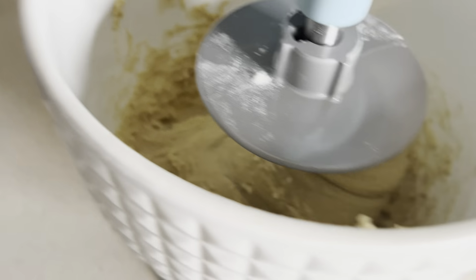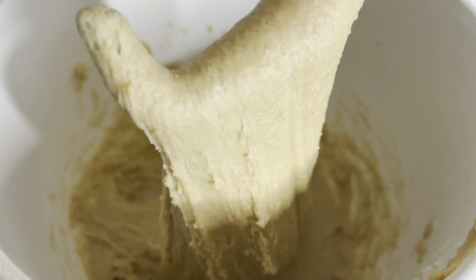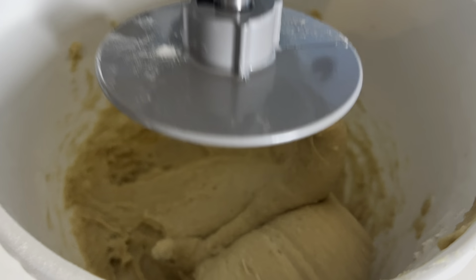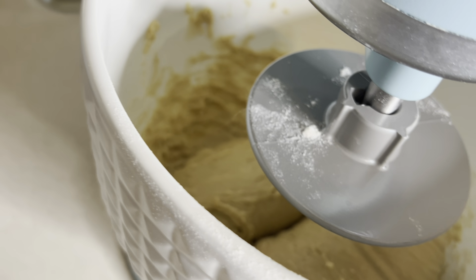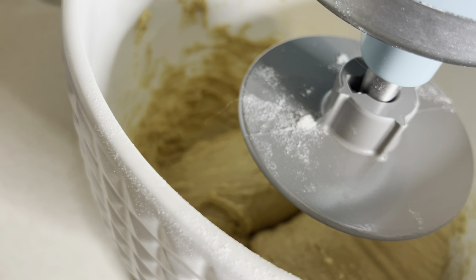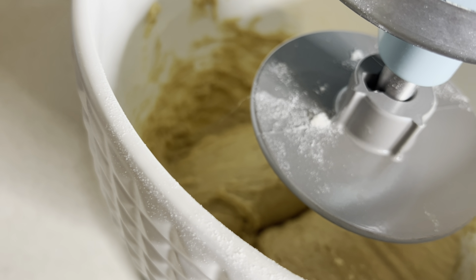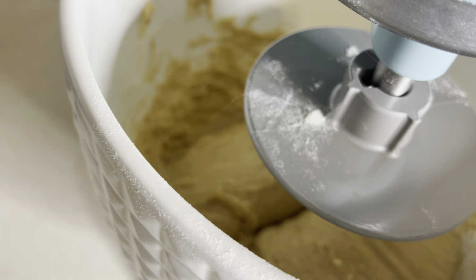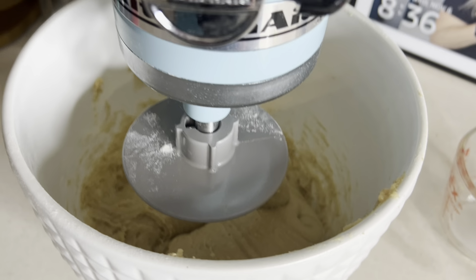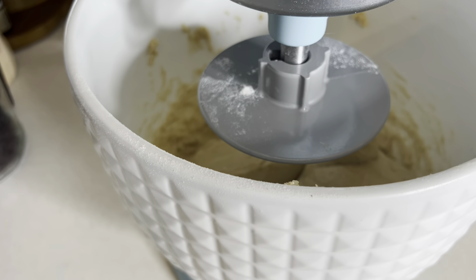All right, y'all. As you see, our dough here is very smooth, very elastic, like a bread dough. And next it says, scrape down the bowl and add the butter all at once. So it's 8 tablespoons, 1 stick. Knead on low until the butter is incorporated and the dough is smooth, sticky, and elastic, about 6 minutes. I almost skipped that step. So I have my butter all ready here and we're gonna get back on it.